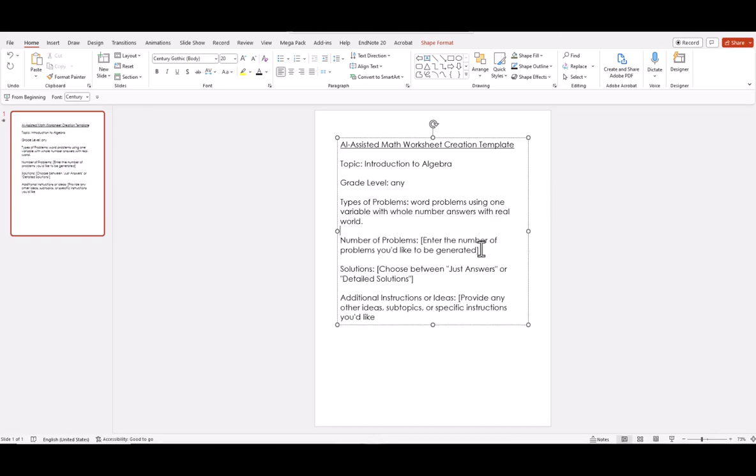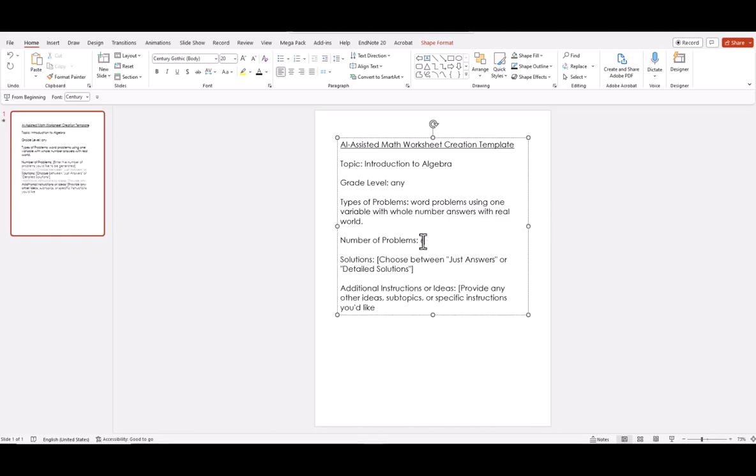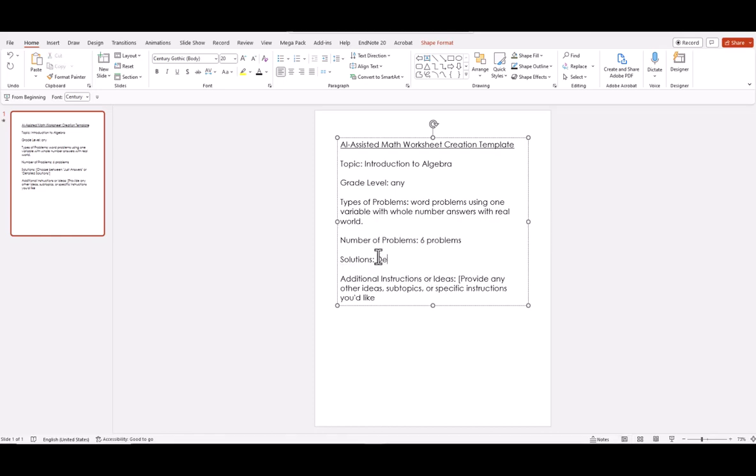Number of problems. I tend to notice I like to use the 14 font, so only 4 or 5 will fit. So what I'm going to do is I'm going to say 6 problems. I'm only going to use 4, but this gives me a chance to pick which ones I want. We can make a whole bunch. It just totally depends on you. And I want detailed solutions written for an 8th grader. Now, why do I do that? I'm not making this for the 8th grade, but I notice that if I say 8th grader, it makes the language a lot easier to understand.